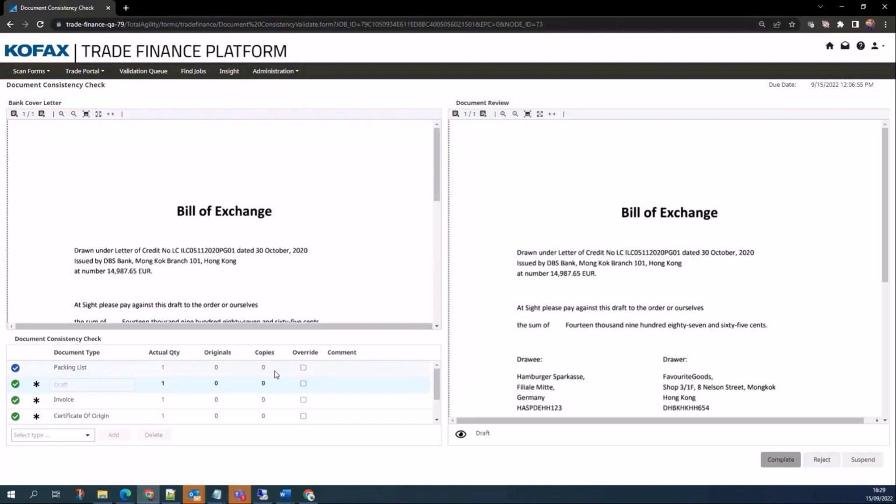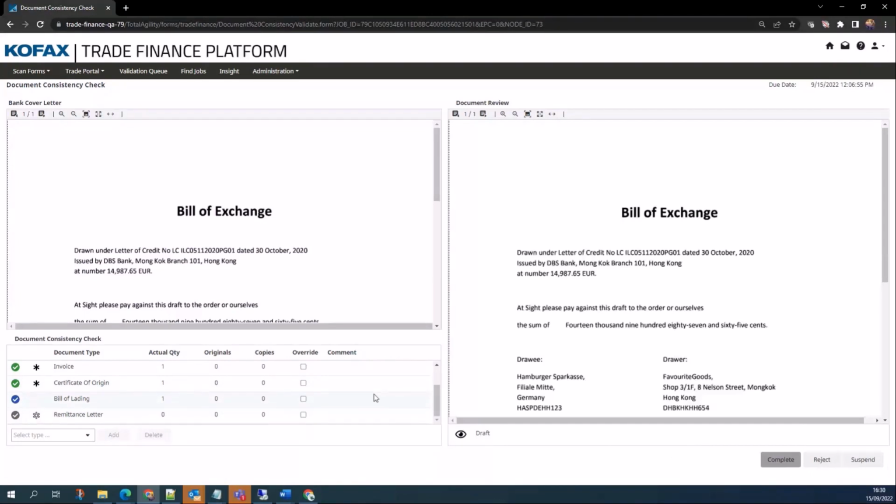If they're not, then it can be rejected at this stage before it goes down the next sets of processing. Here we can see which documents are required and which were mandatory, and I can see that this one was missing because there's a 0 quantity against it. So in this instance, we would reject it, suspend it, or we may even ask for documents to be resubmitted.